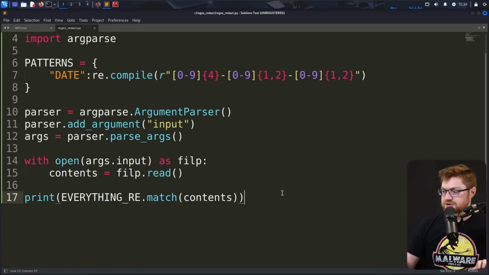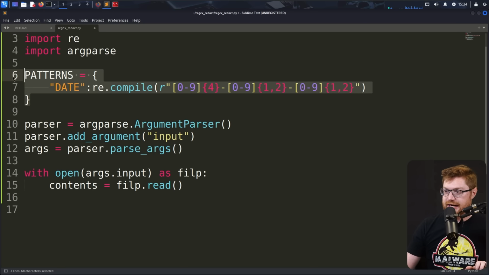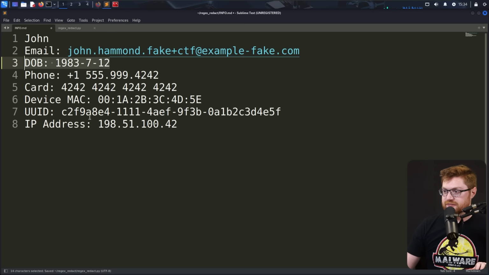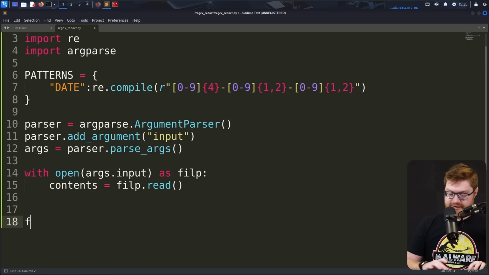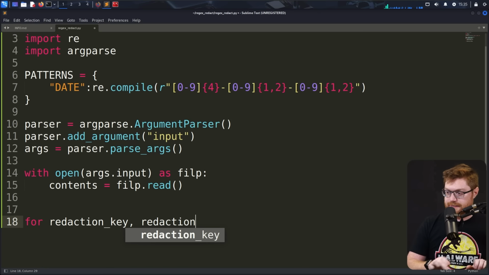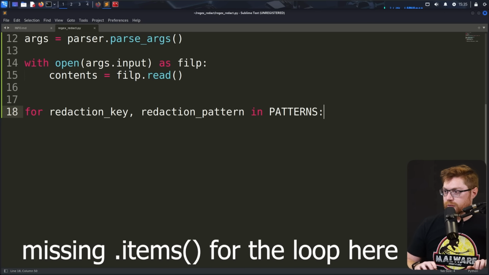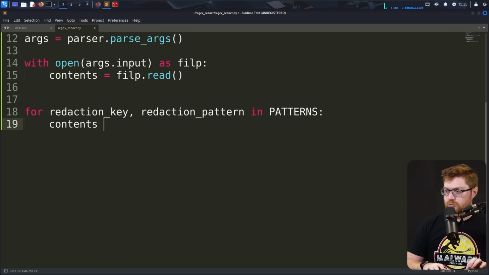Let's try to actually loop through all of our patterns, knowing that we'll eventually add more for the other types of info that we're going to redact. Let's say for every redaction key and redaction pattern, in the patterns that we're going to work with, let's go ahead and replace the contents with that.